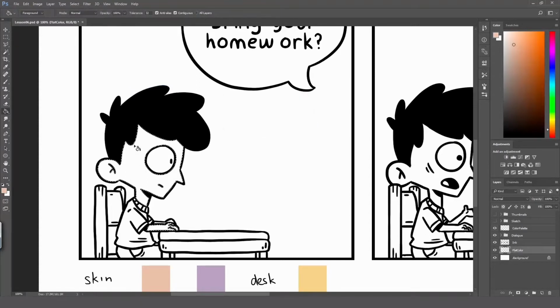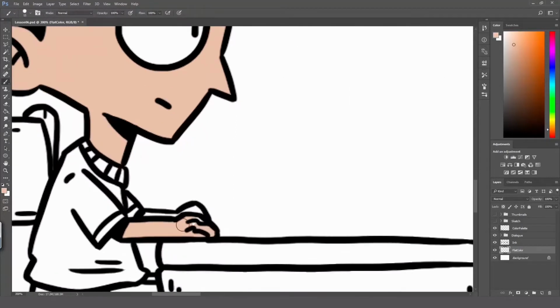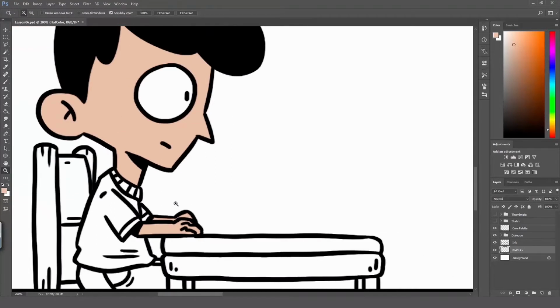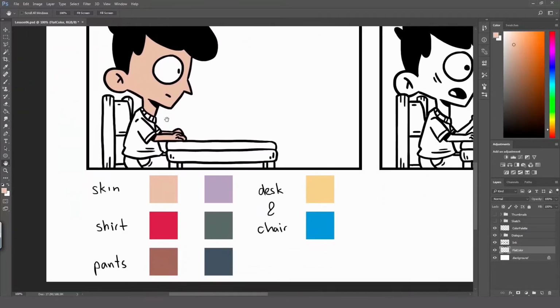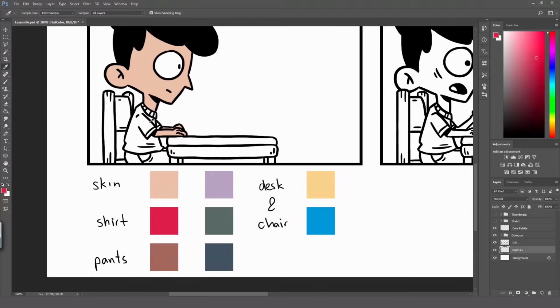A new window will be displayed. Here I will leave it at 2 pixels. This will make my selection expand by 2 pixels in general. I will go to my color layer and fill the spaces with the Paint Bucket tool. Then I will use my brush to finish coloring the spaces that my selection couldn't reach. Now we have the skin of Roy completely painted with the skin color.